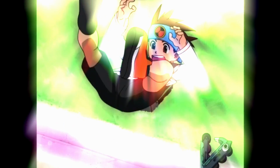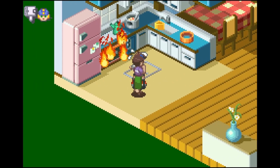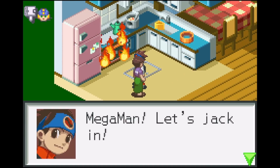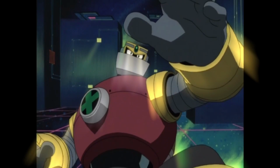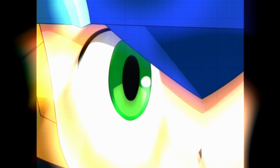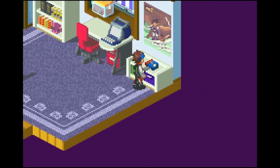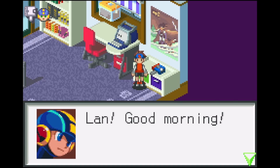You play as Lan Hikari, who lives in a world where the 90s version of the internet has come to life. To navigate this world where everyone has a smart fridge or a smart oven or whatever that can access the internet, people have semi-sentient online companions called Navis. Think of them like Miis that live inside a PDA. Speaking of PDAs, this is your main way of interacting with your Navi and other web-based things, the PET, or PET as I call them.